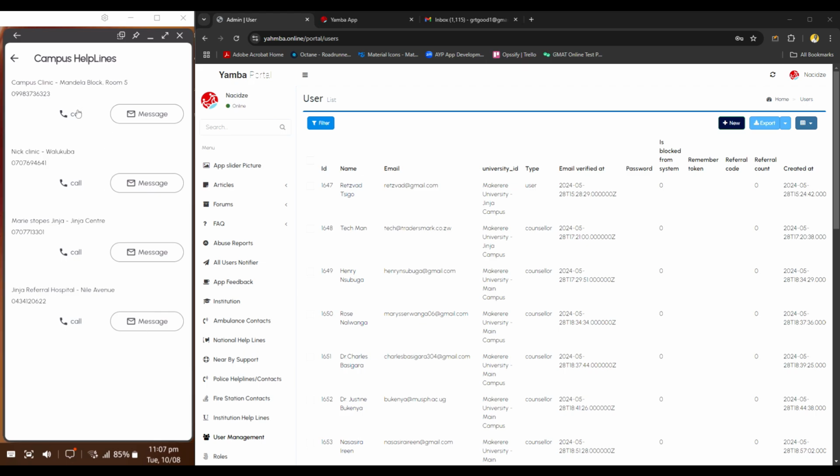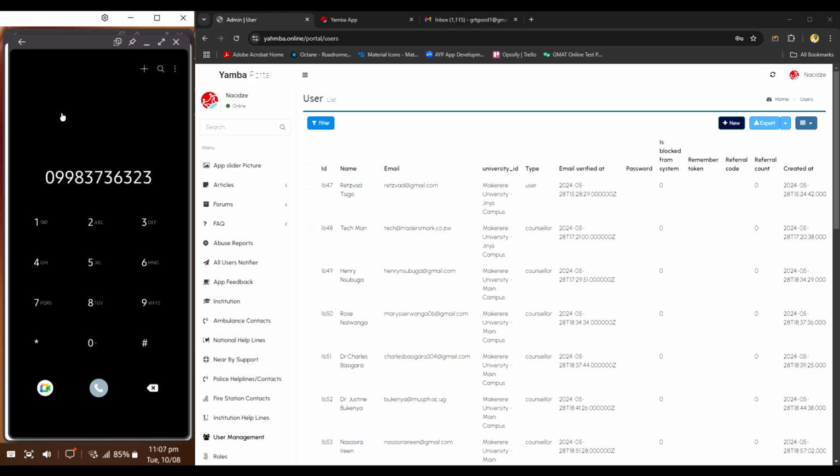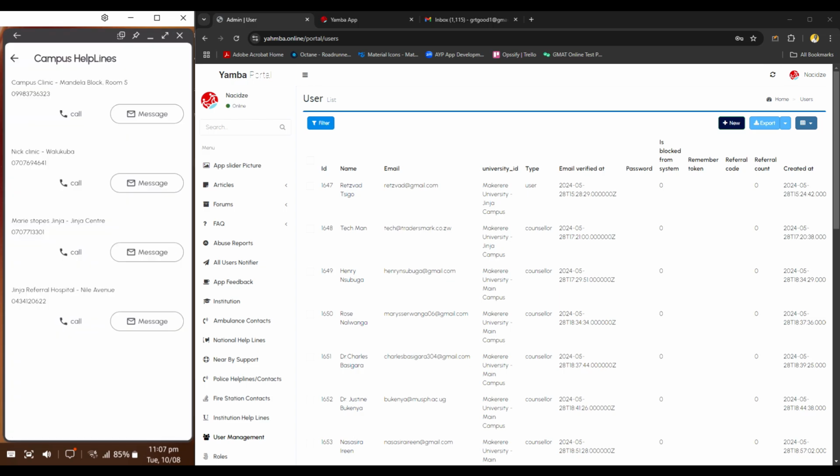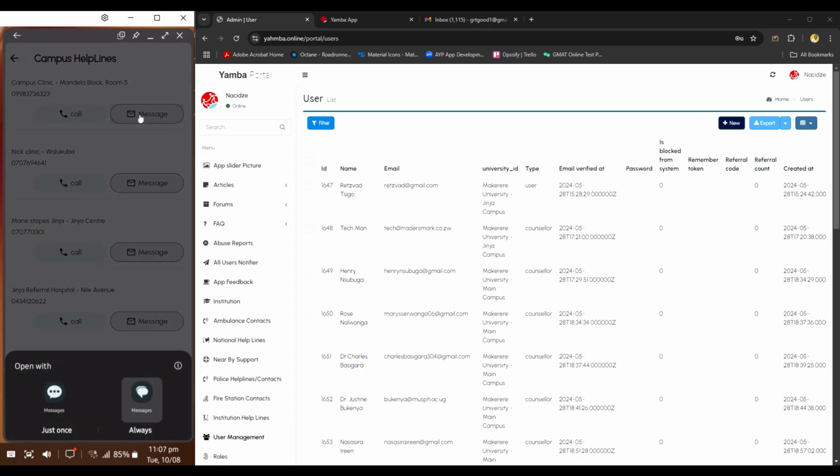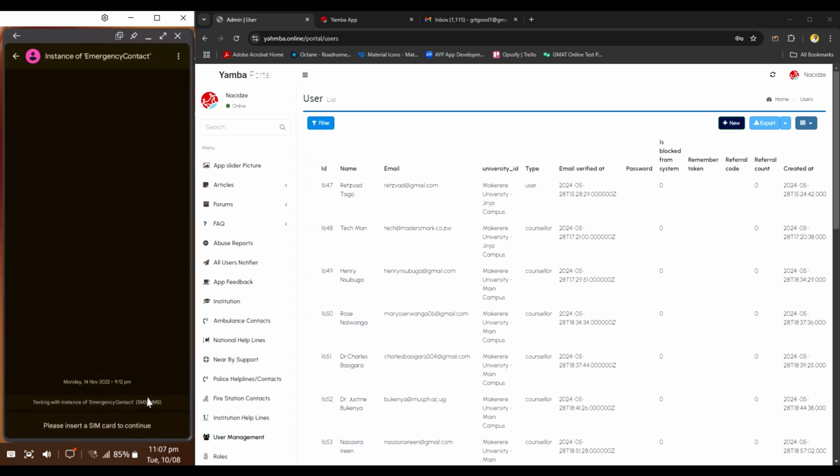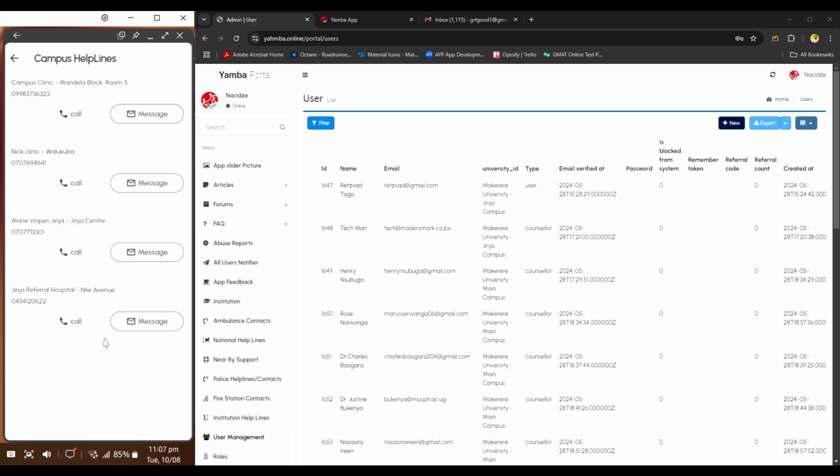So when a user presses the call button in our mobile application, it pre-populates the calling details for them, and then they can actually call directly. Or if a user clicks the message button, it goes to the messaging app, and then they can type in their message. So it's just quick information that they can actually get.